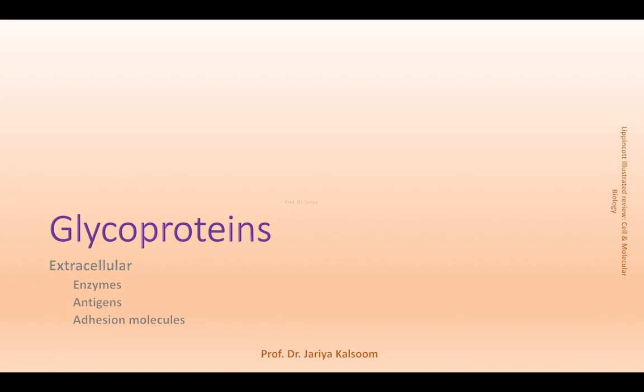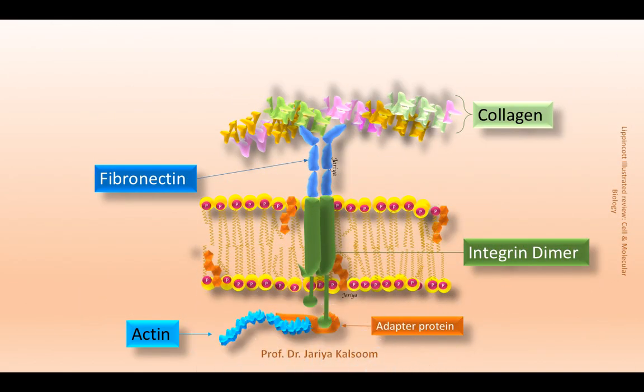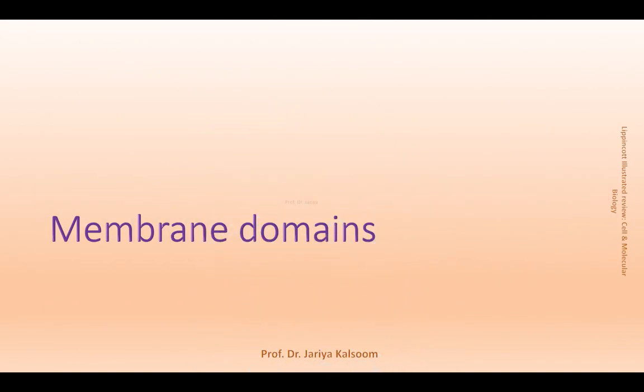So glycoproteins are present on the extracellular side. Fibronectin is a glycoprotein of the extracellular matrix that binds to a membrane spanning receptor called integrin. Fibronectin binds extracellular matrix components such as collagen, fibrin, and heparan sulfate proteoglycan. Membrane domains are formed by different lipid composition between apical and basolateral membrane. Domains of epithelial cell plasma membranes have applications in endocytosis, membrane trafficking, and signal transduction.